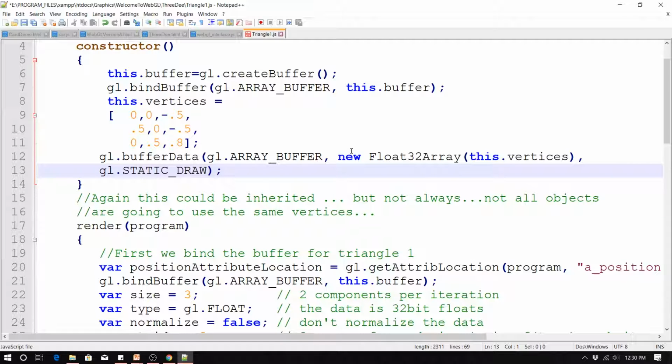And I'm going to do that by buffer data. It's an array buffer, and I have to cast everything as a float. Now, in JavaScript, everything's a double. So I have to say new Float32Array, this.vertices, so I cast it to a Float32Array. That's one of those little things that, if you didn't know about it, would haunt you. And the reason graphics engines use floats instead of doubles is it's quicker. Computationally, it's much quicker, and to be frank, you don't need the precision.